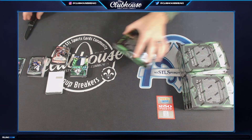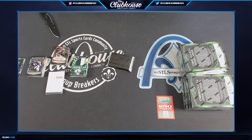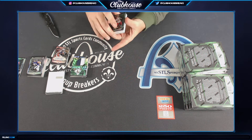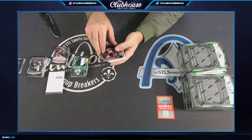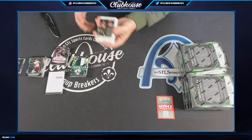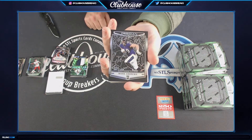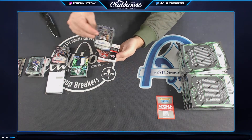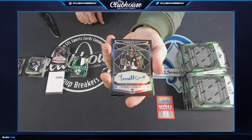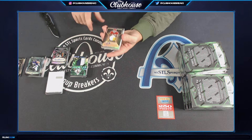And then points random for everybody. Pat Mahomes for the Chiefs, to 25. Andy Dalton for the Cincinnati Bengals — flip it over, serial number 23 of 50 — Soup. Mark Andrews for Baltimore, to 100 — Soup. Terrell Edmunds to 100 rookie autograph for the Pittsburgh Steelers — Soup. Carl — where's that Brady? Larry Johnson 3 of 49 — oh that's nasty, three-color matrix patch auto for the Chiefs — Hooch.